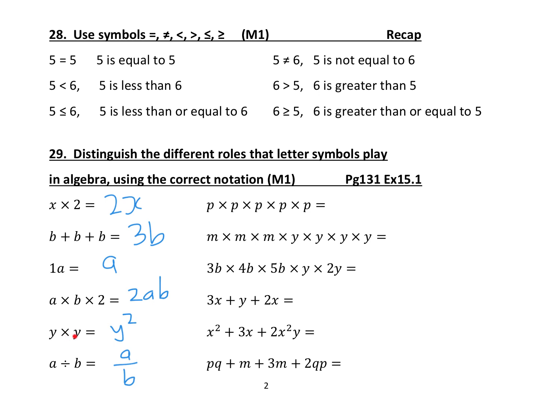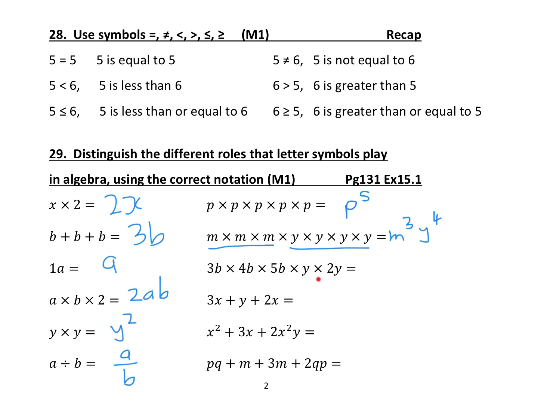Leading on from this, if this one is y squared, y times y, if you have p times p times p times p times p, all together you've got 1, 2, 3, 4, 5. Does not mean you've got 5p, you've got p multiplied by itself 5 times, so p to the power of 5. The next one, we've got m cubed, m times m times m, and that's multiplied by y to the power of 4. So you don't have to write multiplied, you can just write y to the power of 4, because if they're beside each other, that means multiply.